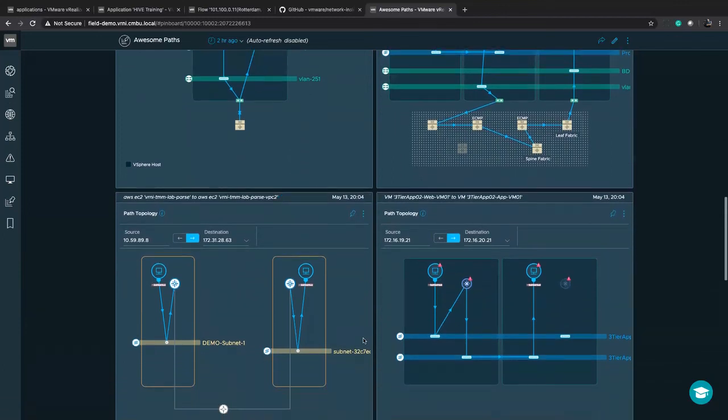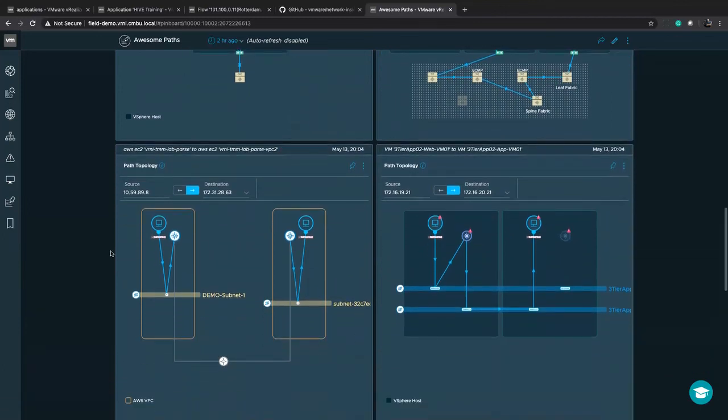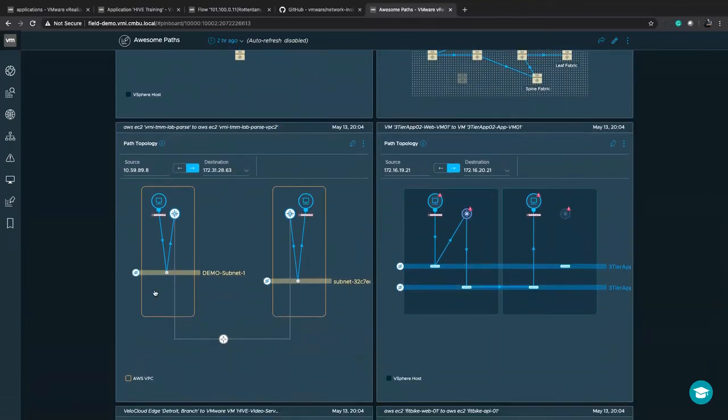It is very powerful. Same thing goes for looking at paths in public cloud. So this is just running strictly in AWS EC2. So it's VM to VM that we're passing, this is a full application running in AWS. So I can see the VPC, I can see the firewall, the routers, and so on. We can look at VM communication that are just going over overlay.